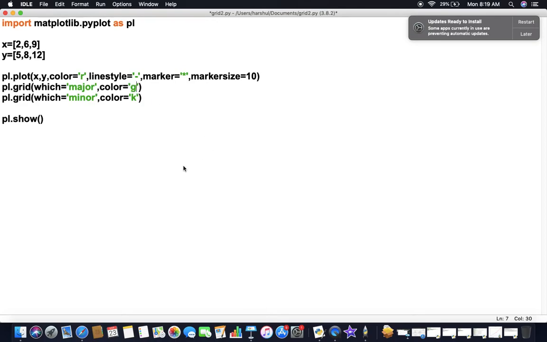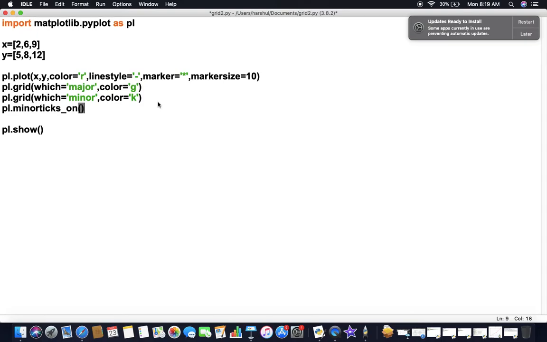So green lines will be the major lines and black lines will be the minor lines. But remember, minor lines will not come just by using this line where the which parameter has been taken as minor. Rather, I will have to take one more function of pl to show the minor grid lines, which is called minor_ticks_on.